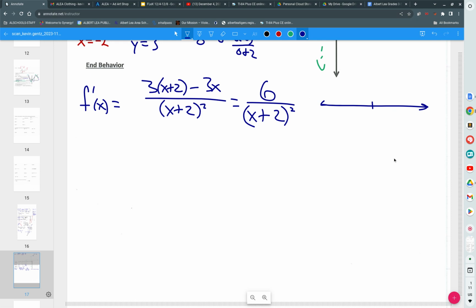I'm simply going to look at a number line test here. What number should I plot on my number line? -2. I will test numbers to the left. I'll test numbers to the right.